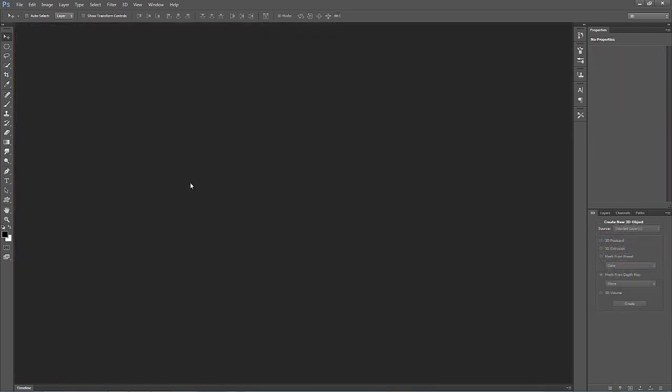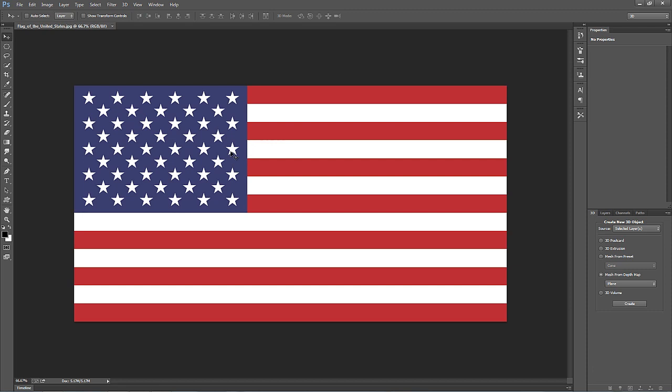So let's take a look at a project where this is actually rather useful. Let's start with this image of this flag. So we will use those techniques to create a depth map and make this flag look like it's a 3D flag that's billowing in the wind and it's all fluttering around and the surface of it is just all misshapen due to the depth map.